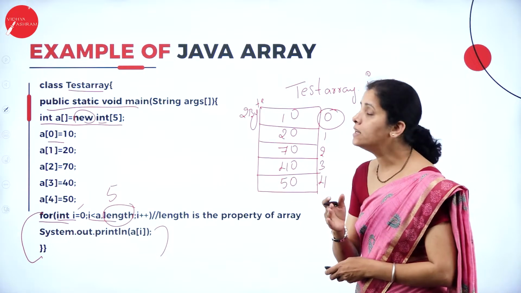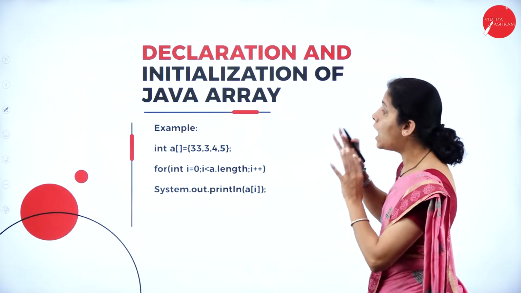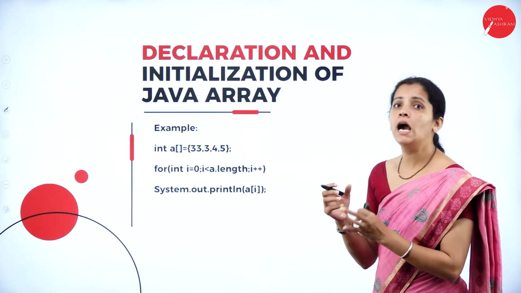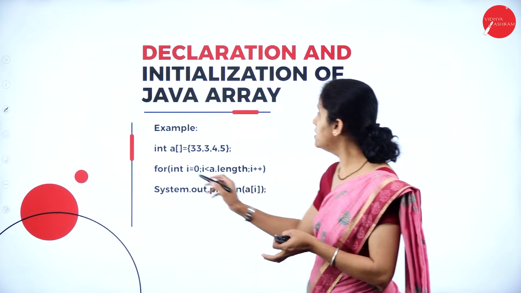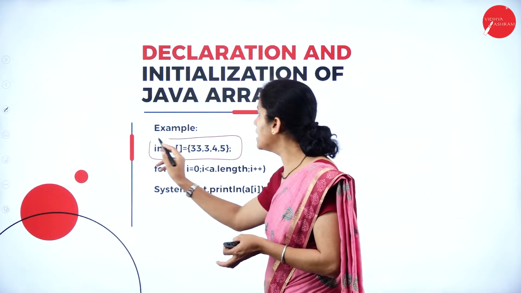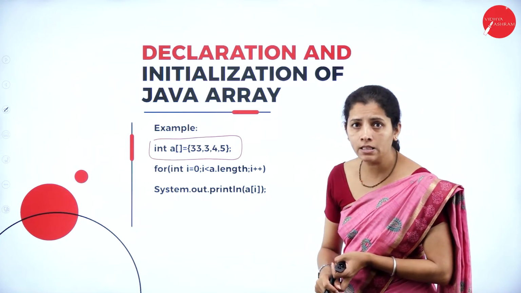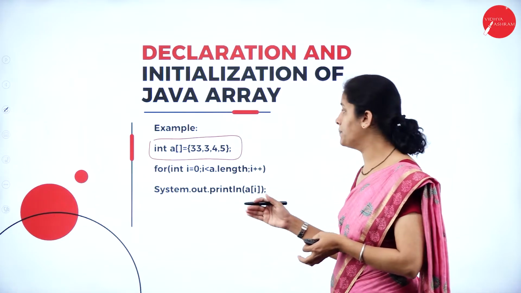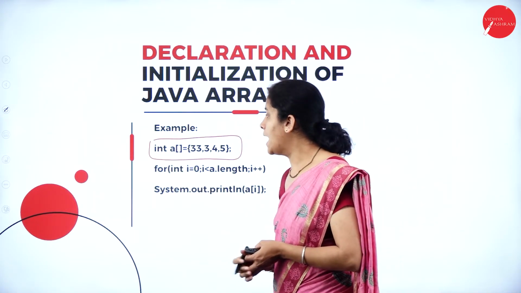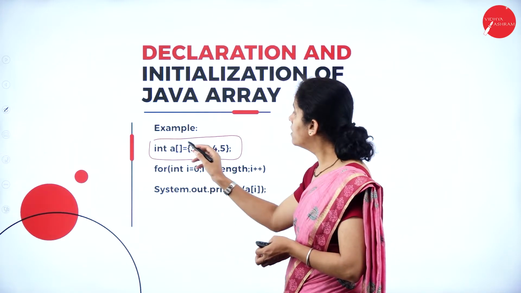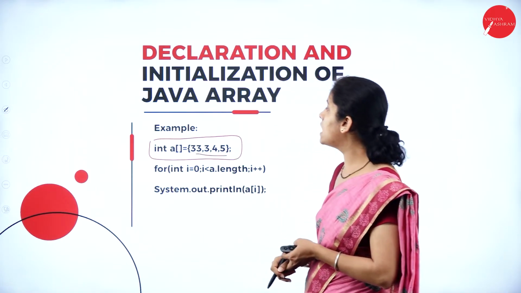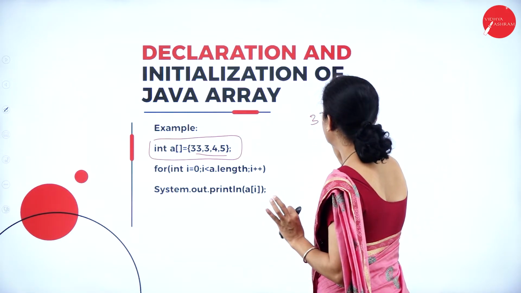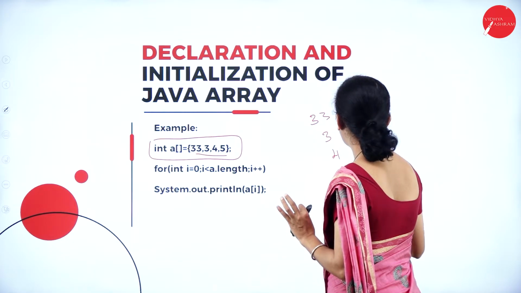So dear student, let me explain how to initialize an array and how to access the array once again. See here, if I consider this line, this is another method, another way used to initialize the array. See here, first I have int a, and see how many elements I have. That is total 4. What are the 4? 33, 3, 4 and 5.